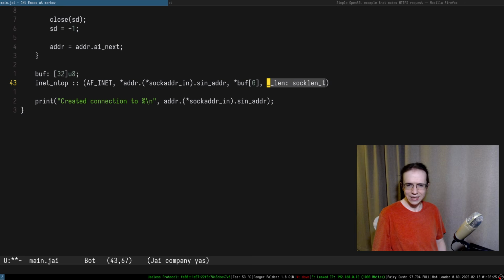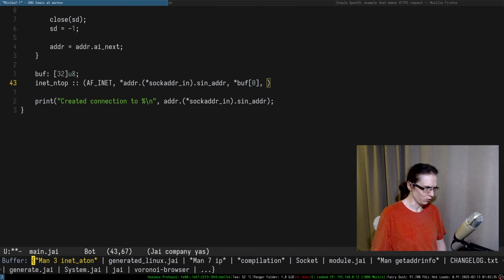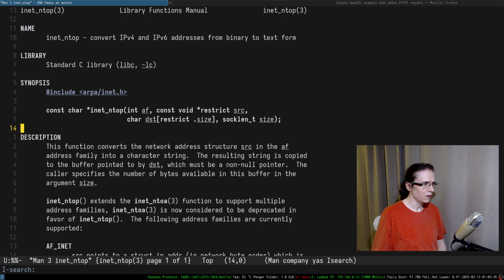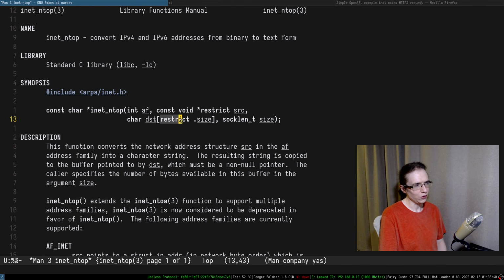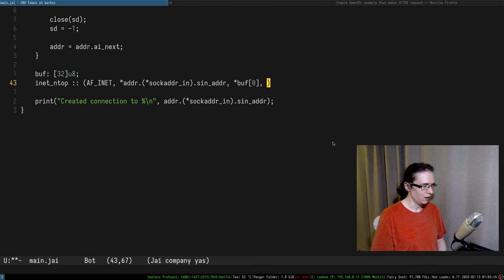And len, is that the length of this thing? Maybe it is, right? I don't really know. So this is kind of like a weird stuff. So destination, well, it's called size in here, which is, according to this documentation, the size of this thing, which is perfect. And I suppose I can do some buffer like count. Can I have like a buffer data pointer, right? So maybe I can.